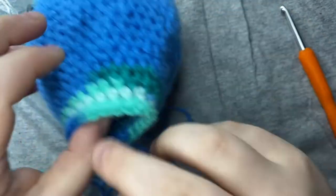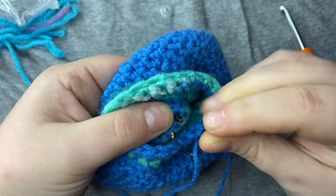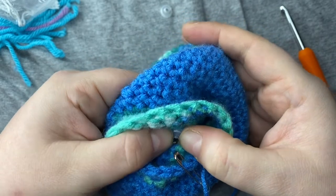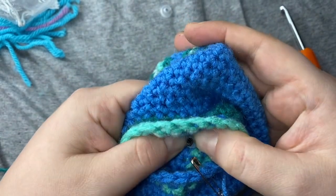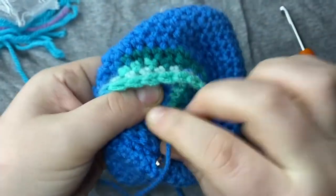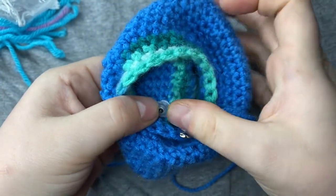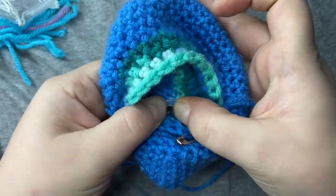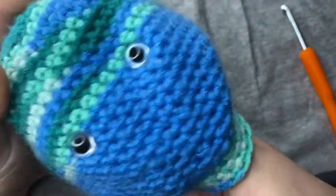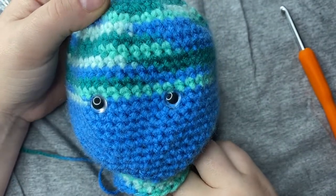Okay, so now I gotta put the backs on there. If you're using safety eyes and you've never used them before, just know that once these backs go on, they do not come off. So make sure you're happy with the placement of your eyes before you go securing them down. Alright, so this is what he looks like so far.